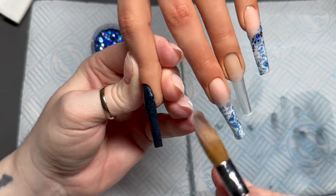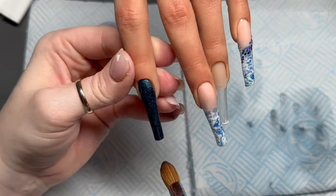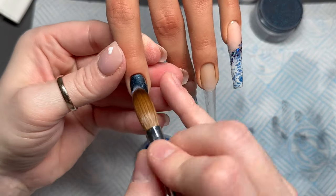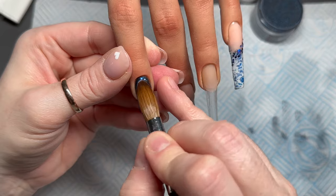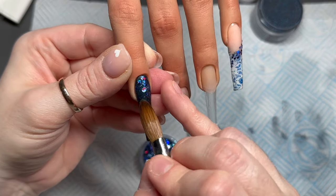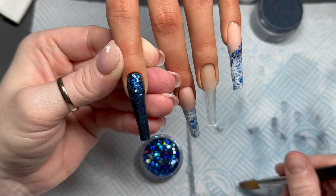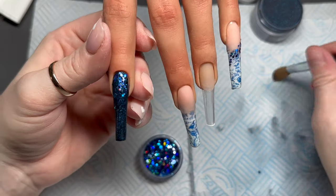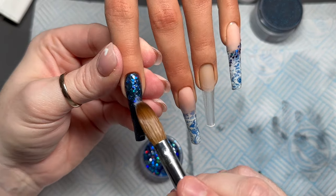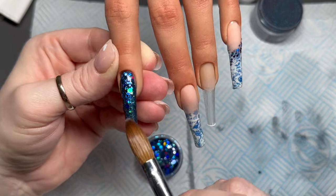This blue is absolutely gorgeous. I was a little bit worried that it was going to be too dark, but this is the midnight acrylic powder that I showed you at the very beginning. I thought I'd add a little bit of glitter, so I've picked up a wet bead of clear acrylic. When you're applying glitter, if you're going to pick the glitter up with clear acrylic, make sure you get a very small, wet acrylic bead for your glitter, because you don't want to be adding loads of clear acrylic with your glitter.